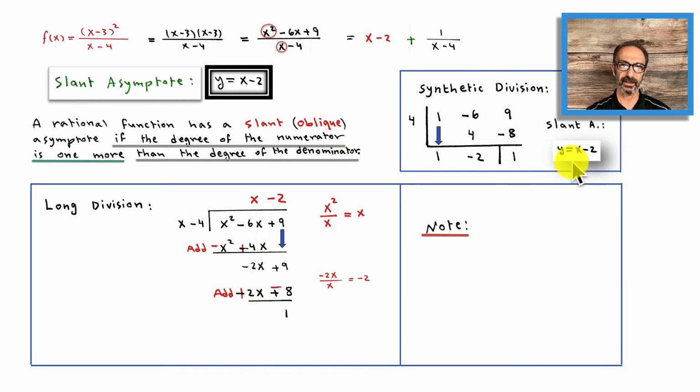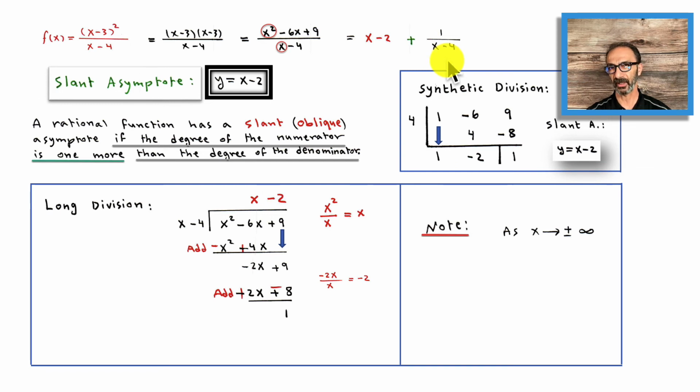Now, why do we call it slant? What's the benefit of long division? What's the concept behind the long division? And writing this as this format. Notice it's two things. I'm using different color because to me this is what we need, and there is a remainder next to it. Here's my note. As x approaches positive and negative infinity, what happens to this fraction?